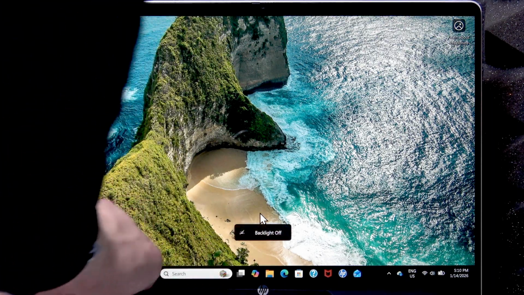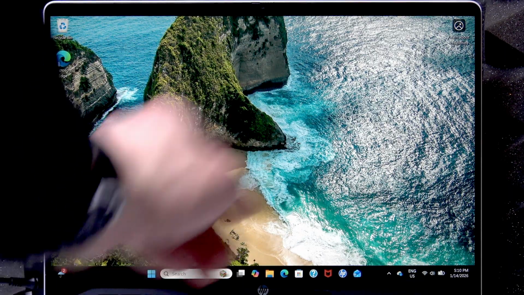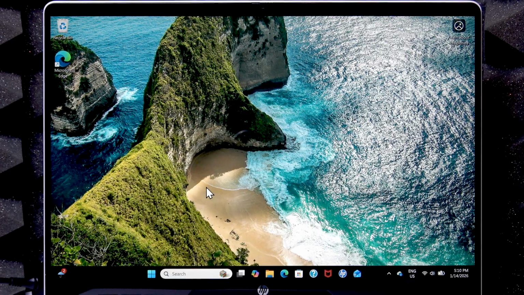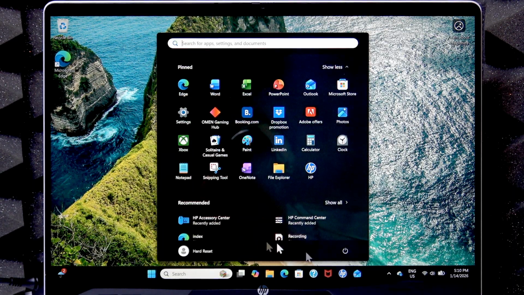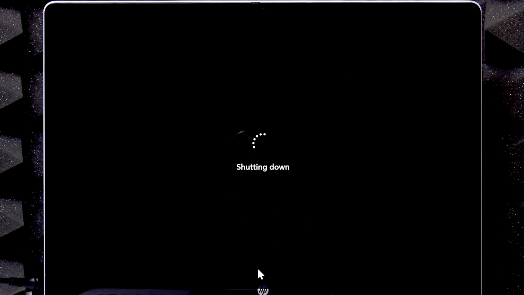So in case your backlight turns off after being turned on and you don't know what to do, then you don't actually have to reinstall Windows on your PC. You can just turn it off by going to the start menu, then selecting shutdown in power options.